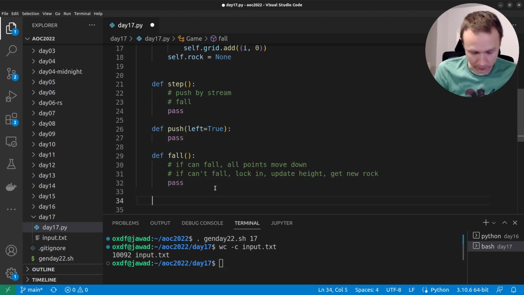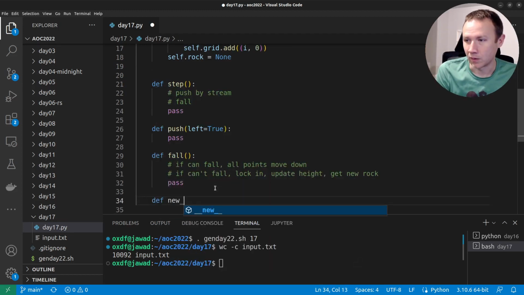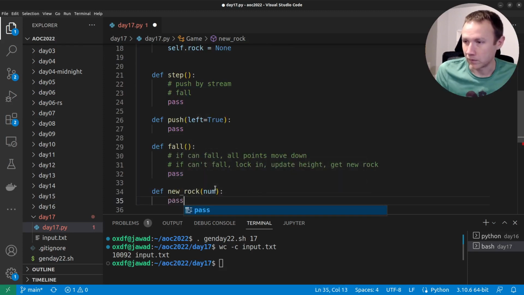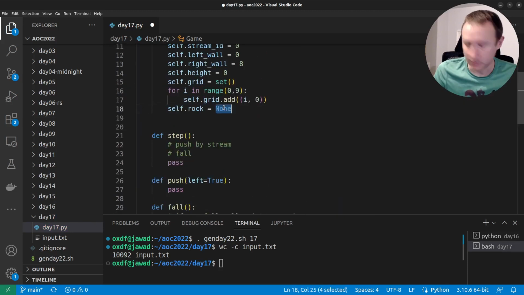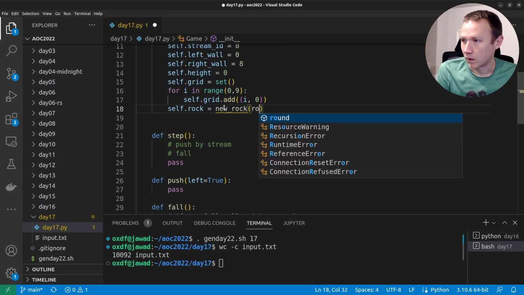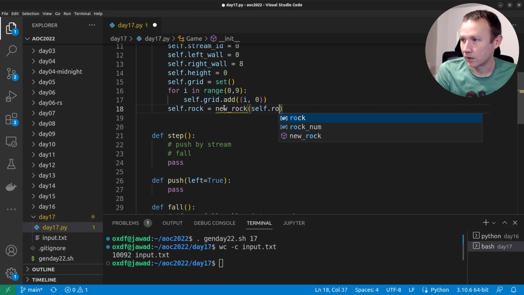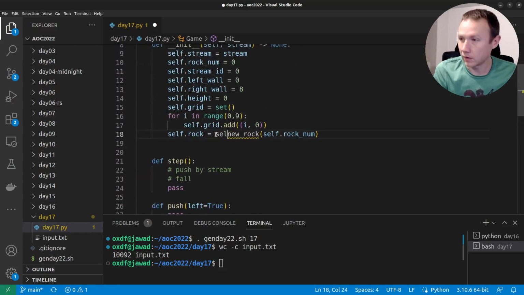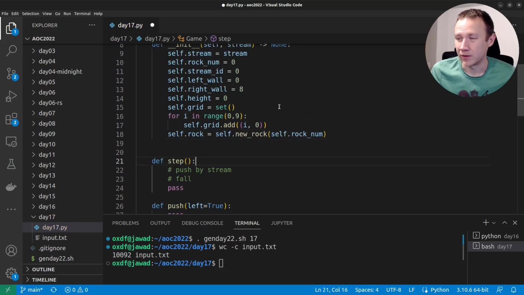We're also going to do a def new rock, and that's going to take a num, I guess. And so now we can say self.rock equals new rock, self.rock num right there. So now we're going to have, oh, I guess it's self.new rock. There we go.